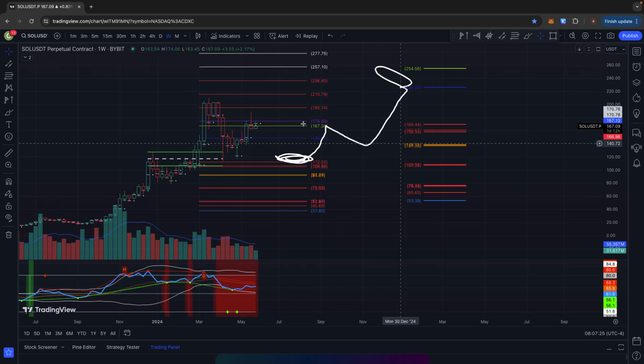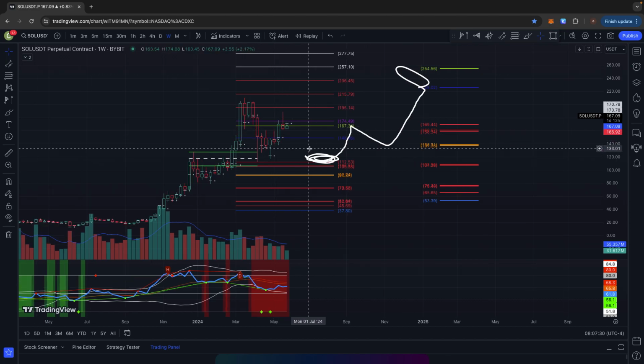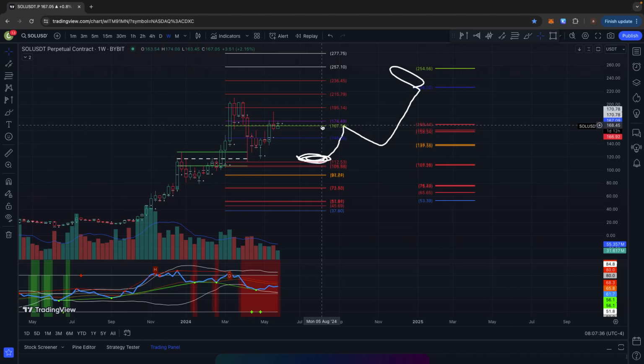Now the narrative on Solana is the possible ETF coming. So we are basically saying this bullish order block was the target, 150 to 170 was the target. Now, if you can claim 165 and close above 165 on the week, your next natural target, as we just discussed, is going to be to test into that bearish order block around 180.